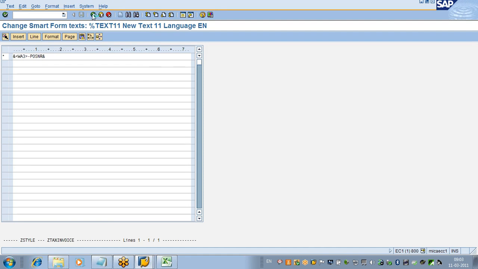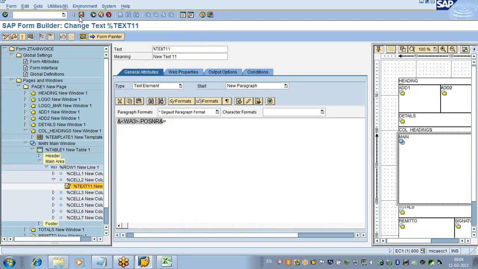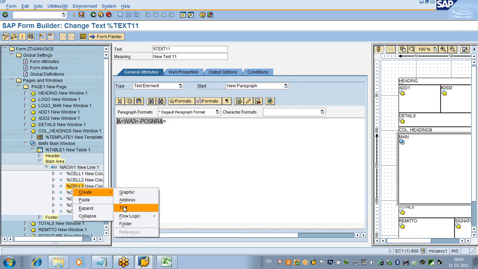Give these ampersands at the beginning and ending. Now the next one, right click, create text.